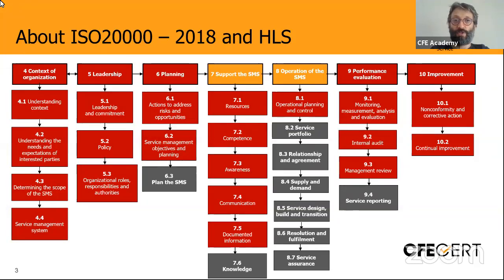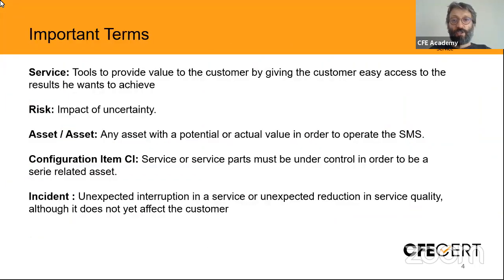As I told you before, it is very hard for me to complete a training in depth for every article. So in order to speak about everything with a common understanding, we have to talk about some important terms, not all, but some important ones, which are specialized for 20000. For example, a service is a tool to provide value to the customer, but not only the customer, also all related parties. And the related parties are going to be explained in a couple of slides.